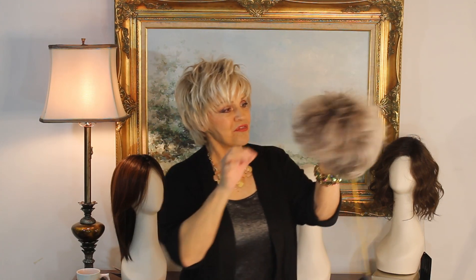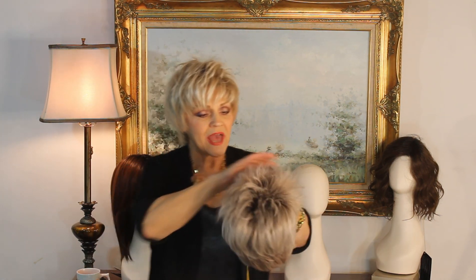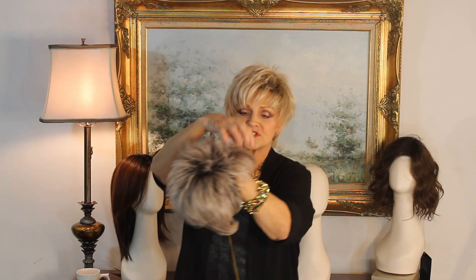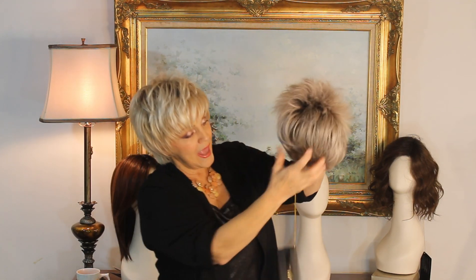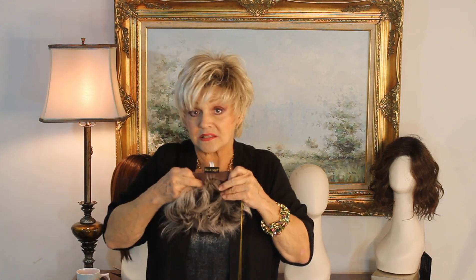Here she is. She's got a three-inch bang and six inches all over. Overall it's three inches to about eight inches. Her nape is small — just a little bitty, maybe one inch. So you're going to get that short pixie, but you're going to get these wispy short layers that you can spike the heck out of, smooth them down, or do whatever. We're going to show you how today.